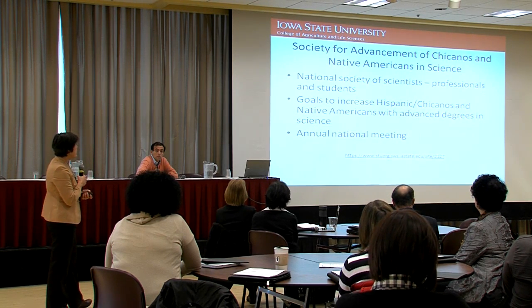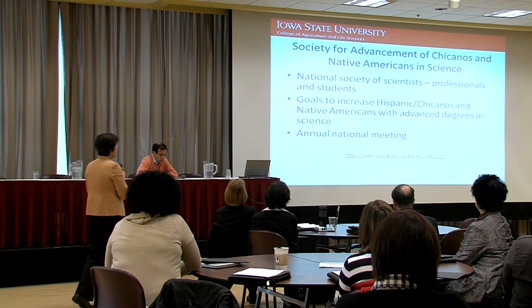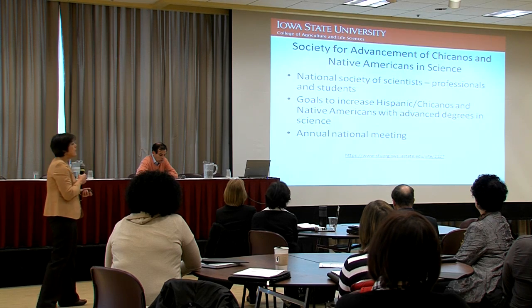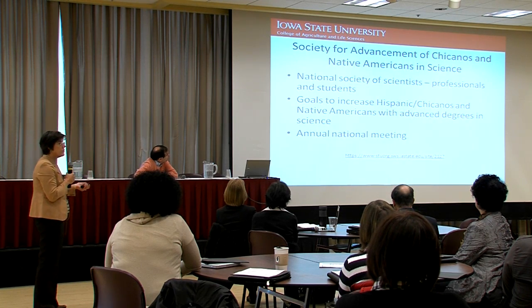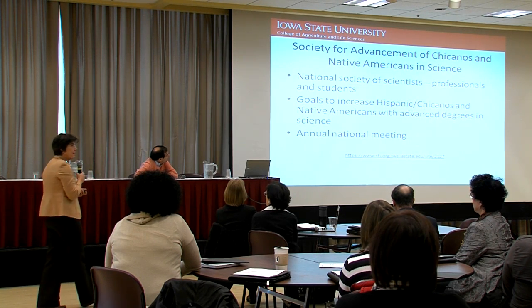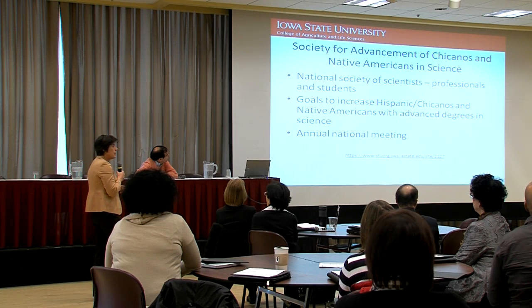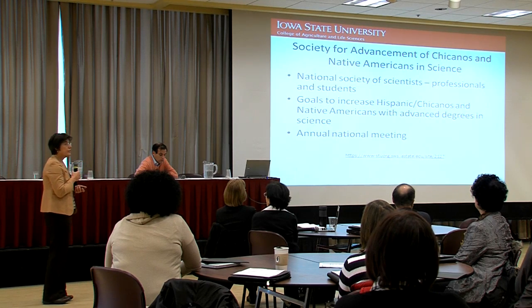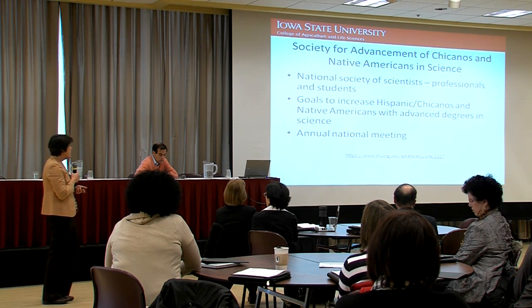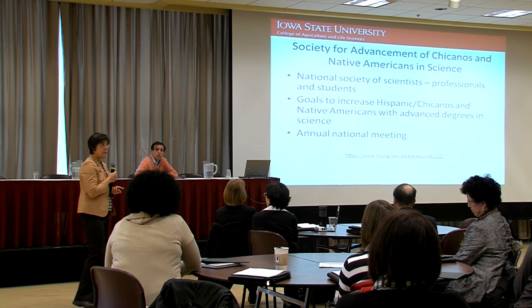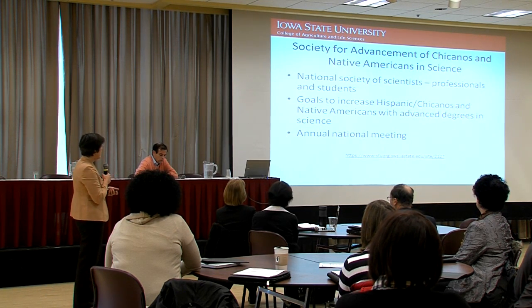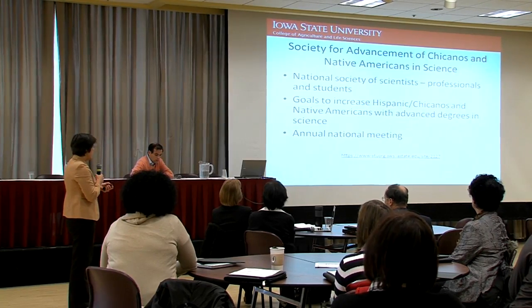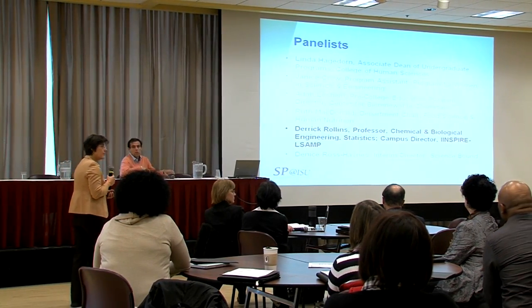And then the other one is SACNAS, which is the Society for Advancement of Chicanos and Native Americans in Science. And again, this is a national organization. They do have a professional meeting. I know Linda Wild, sitting here, encourages us to attend that meeting and provide some support for faculty to recruit students at their national meeting every year. And we do have a local chapter for the SACNAS program here at Iowa State. So those are the programs in the College of Ag.